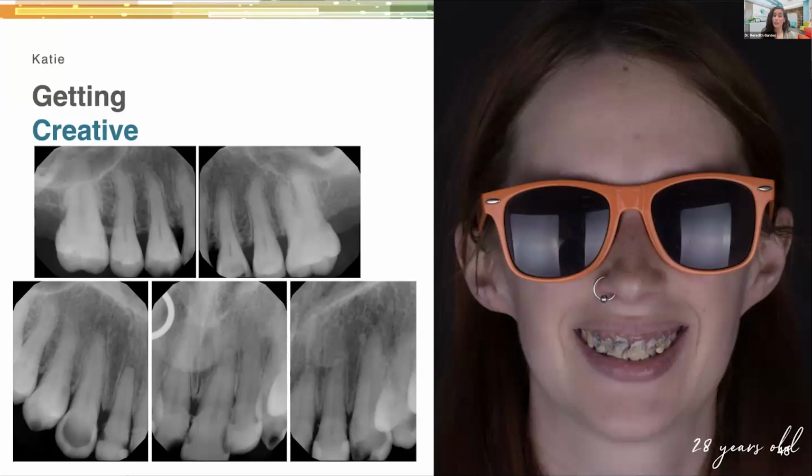But is there a place for it? Are there indications for it? Are there ways that we can use it to really help our patients in meaningful ways, or stage treatment, to make cases possible for people that otherwise wouldn't be able to afford that treatment? Absolutely. Again, I know we've said this a bunch, but when it's about getting creative, being able to problem solve quickly or build your practice, one of my favorite things to do that an assistant can completely do with pretty little training is make a single tooth flipper and 3D print that. And that is such a huge practice builder.